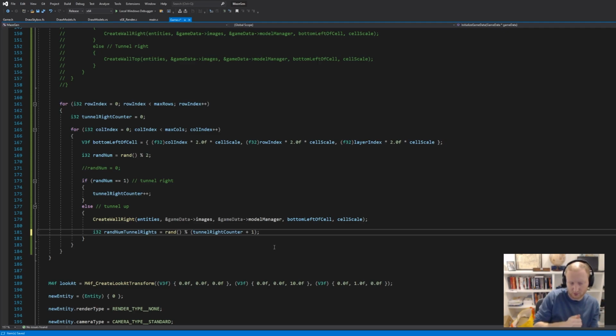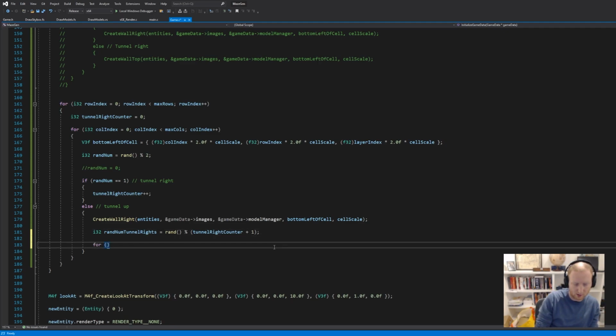but I should build a wall at all the other positions. So what I'm going to have to do is create a for loop here that will go from, let's call them left cell index, something like that. Not the best name, but whatever.